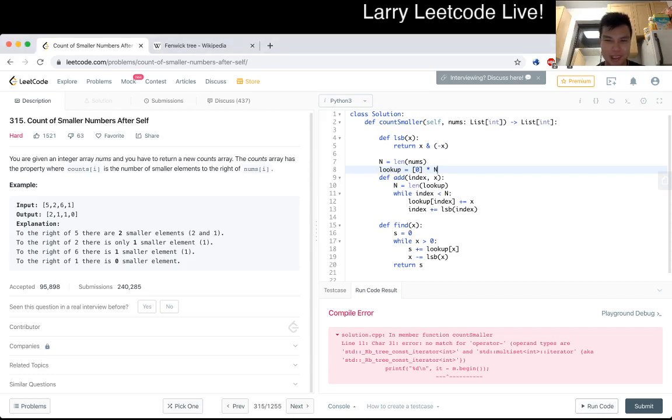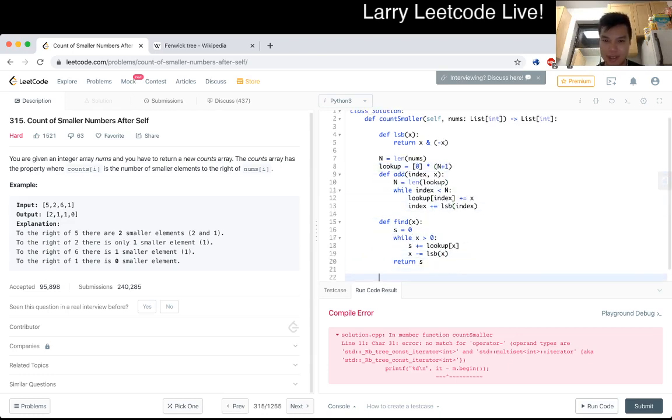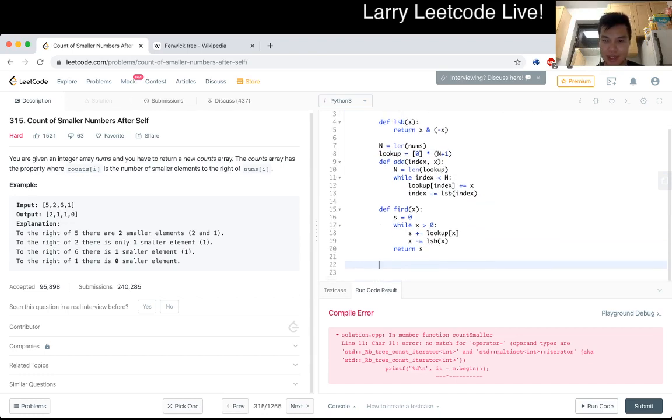Maybe +1. Yeah, maybe +1. And then, because you want to have it on the nth one, and then now we want to reverse the array.